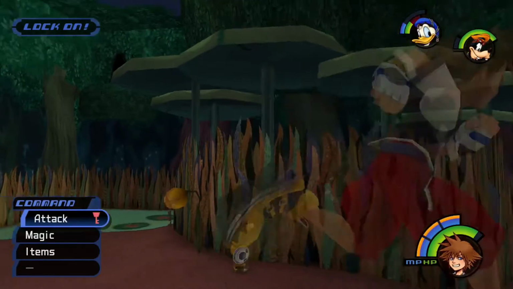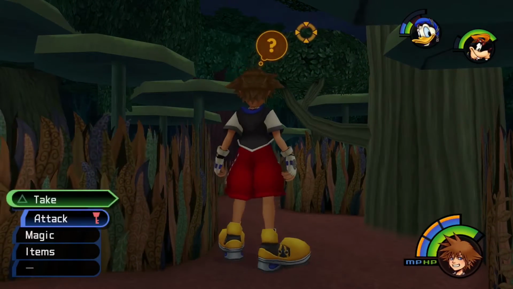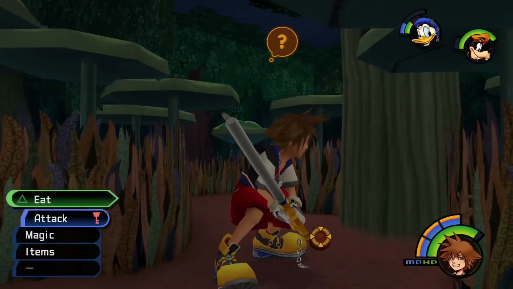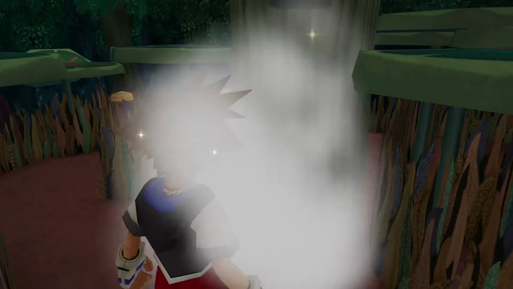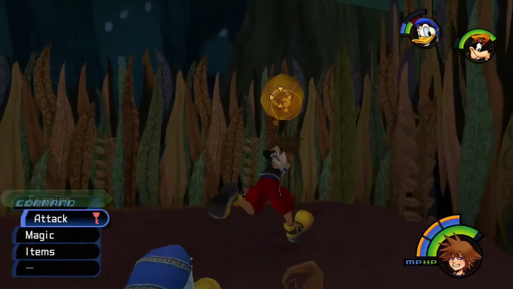Next, we want to examine this. Press triangle to take it. And then we want to smack that. Now when we eat this, we shrink back down into normal size Sora, as the game freaks out very slightly.